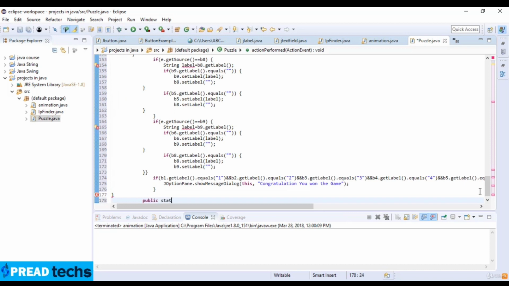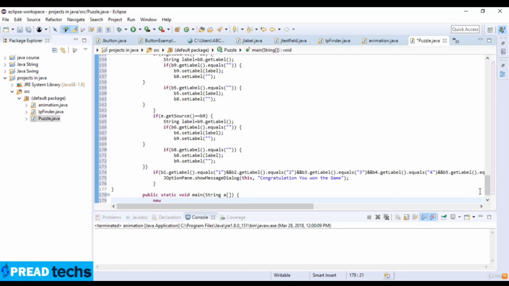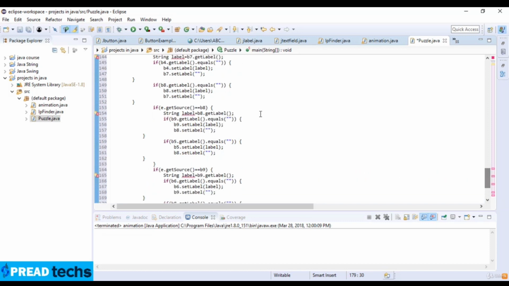And here I just define the main method, so public static void main, String args. Now new Puzzle, and I just create the method.